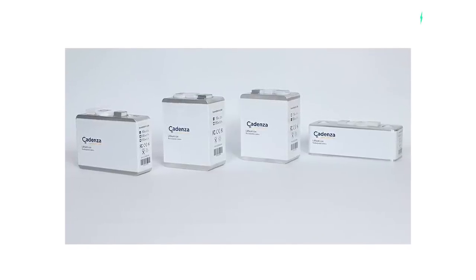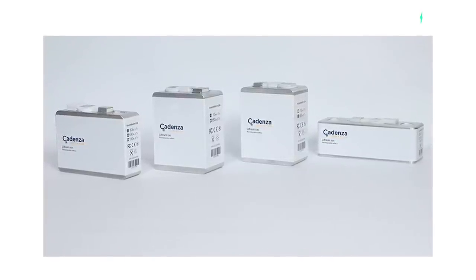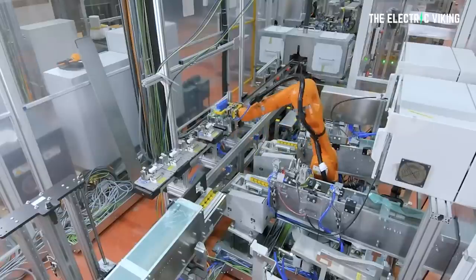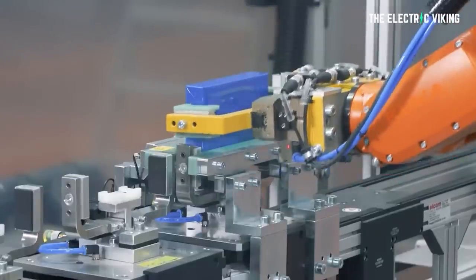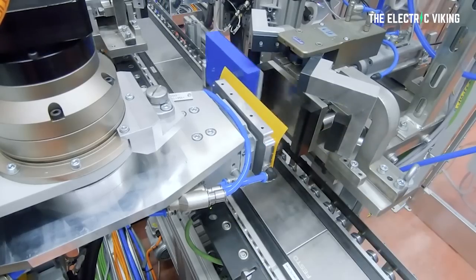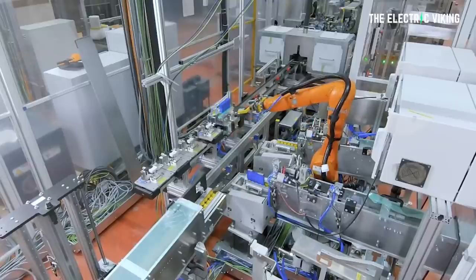According to analysts, these batteries are highly competitive cost-wise by leveraging standard industry components and providing savings at the system level design. Currently the product is an 83 amp hour supercell containing 24 jelly rolls, and a 91 amp hour version will be available by the end of this year. Cadenza's technology is chemistry agnostic and currently uses a nickel, manganese, and cobalt cathode, with a roadmap to 500 watts per liter in energy density. Interestingly, MIT says that Christina Lamp-Honorat is the queen of batteries, and that this new battery design improves performance, cost, and safety of large lithium-ion batteries.